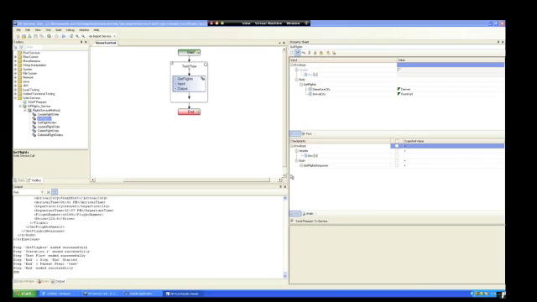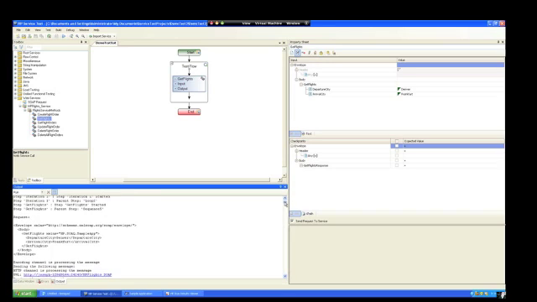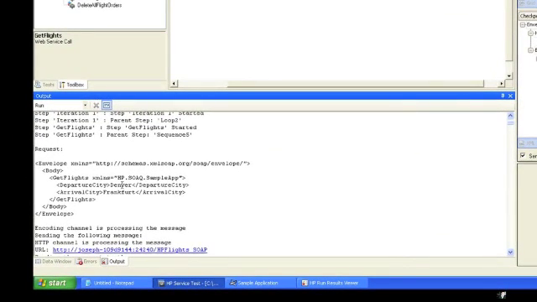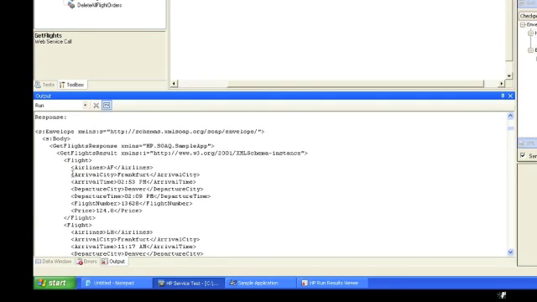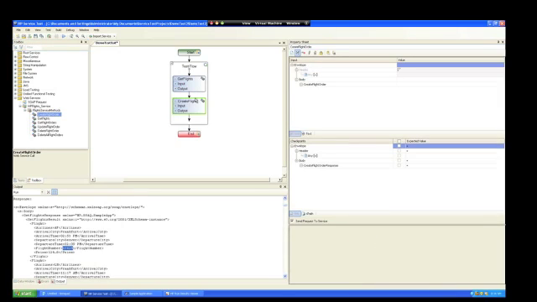Now for the results, on the bottom pane under Output, we can see the request and response passed back and forth from Service Test to the web service. You can see the request we made, the values we passed, and the response back is basically a whole list of valid flight numbers that match the criteria that we passed. So what we want to do is just jot down this flight number. Just recall that. And what we're going to do now is create flight order and drag that onto the main canvas.